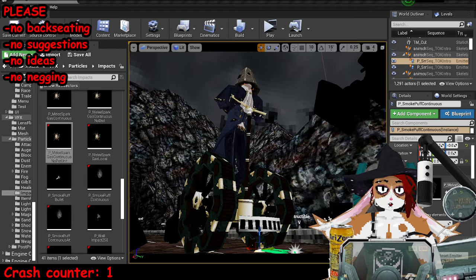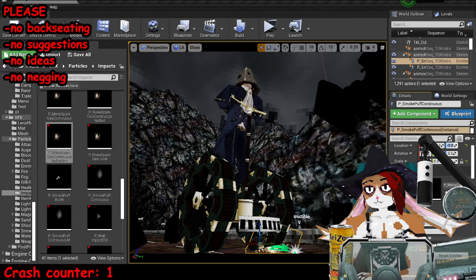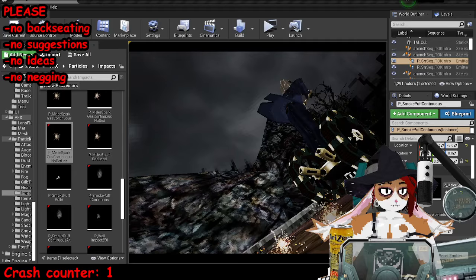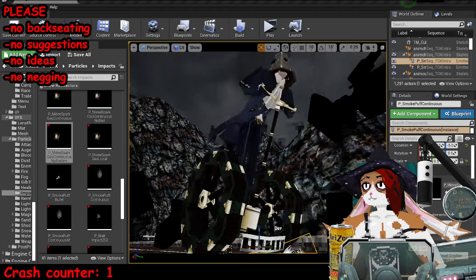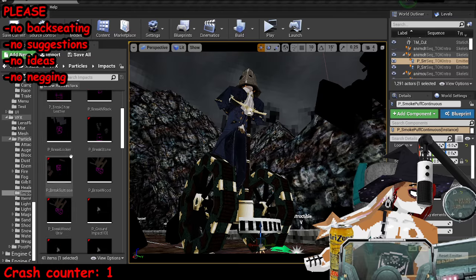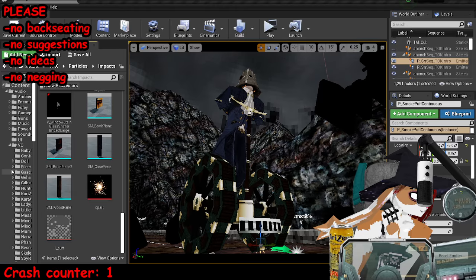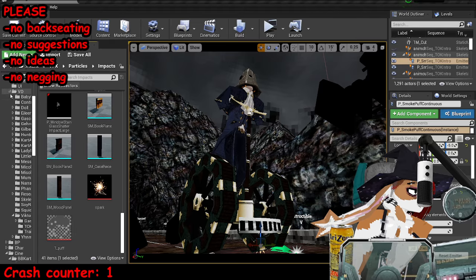I'm going to raise you a little bit. And we also have effects.